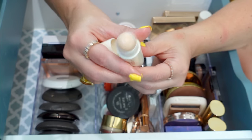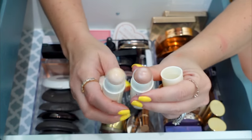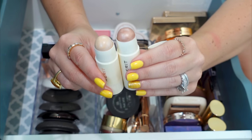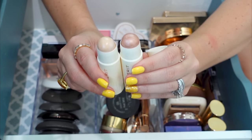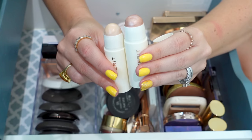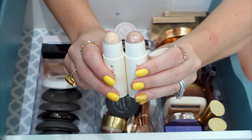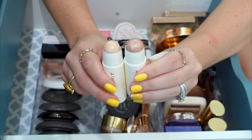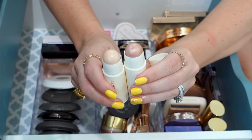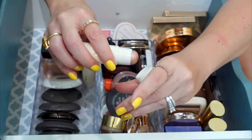We've got some Merit over here. These are highlighters — I got two shades, one in Bounce and one in Cava. This was not pulling to my texture; I was putting these in rotation for natural days along with some bronzers I like. These are a little bit more approachable for me even though I'm not a huge cream person. The stick formula helps, and I've seen them in action and they don't deter my makeup. I'll hang on to these for a while and see how I use them this summer, but if I don't use them I'll do a follow-up.